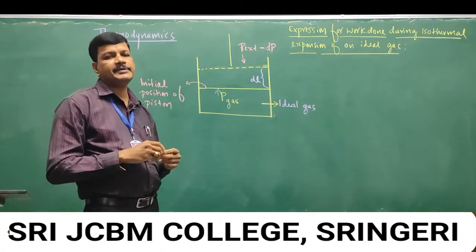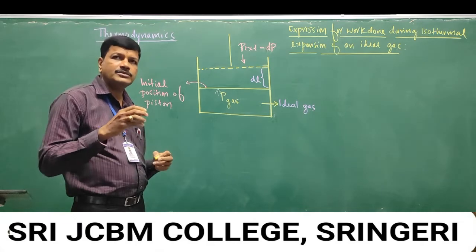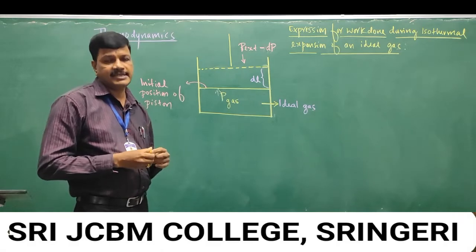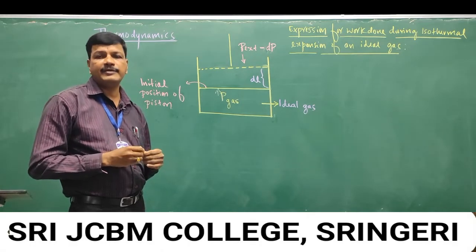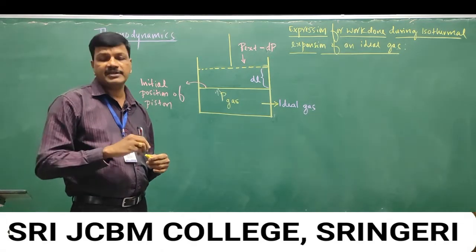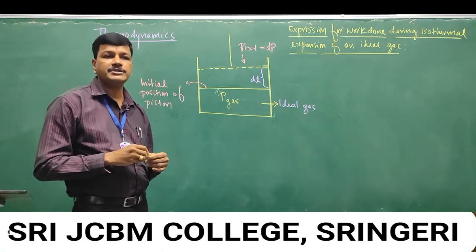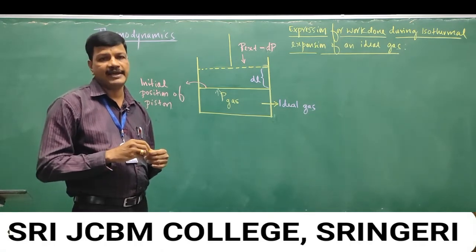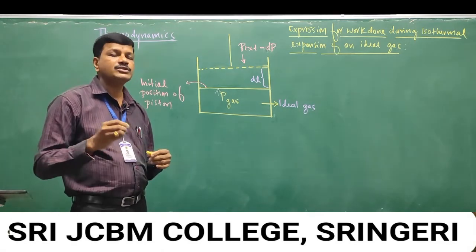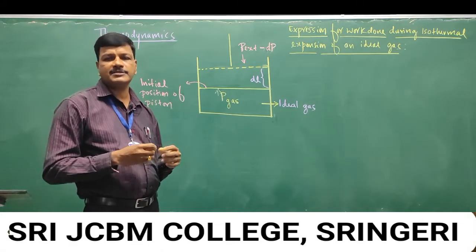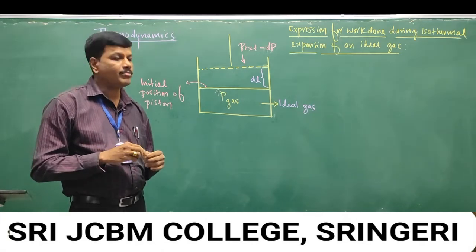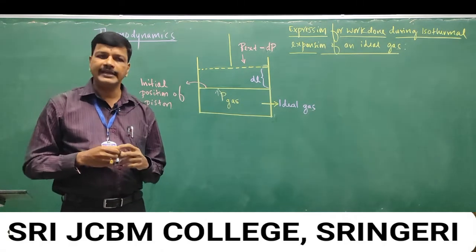Next we have seen cyclic process. Cyclic process means a process which undergoes different stages and reaches the initial stage. Next we have seen reversible process. What is meant by reversible process? A process which can be reversed by changing the driving force by an infinitesimal amount in the opposite direction. That is known as reversible process, which can be reversed at any instant. Okay. Next, irreversible process means which cannot be reversed at any instant by changing the driving force in the opposite direction. All natural processes are irreversible processes.